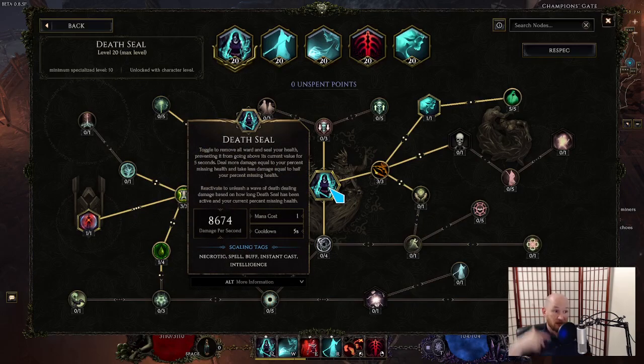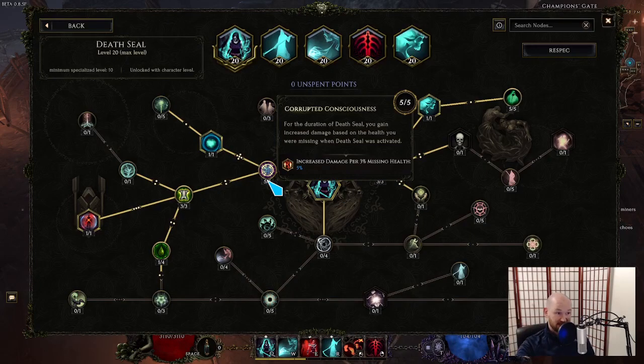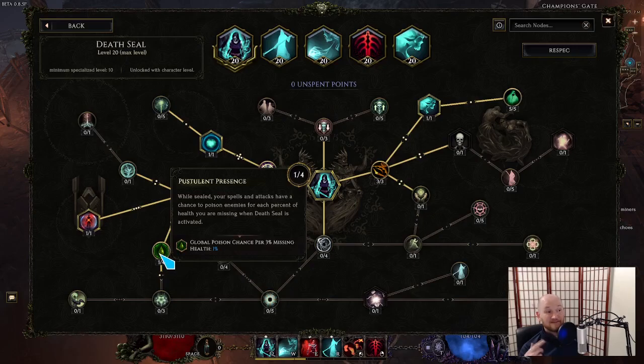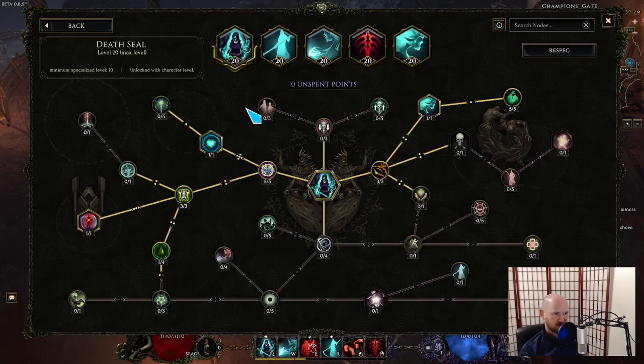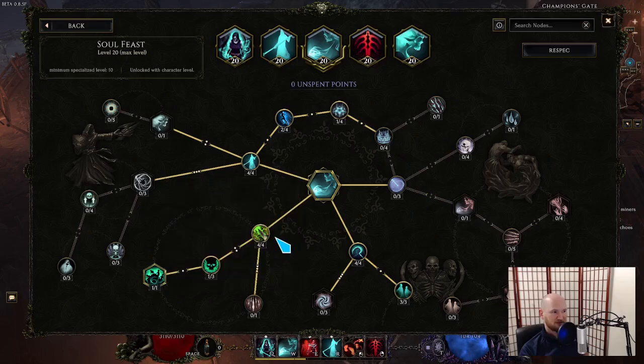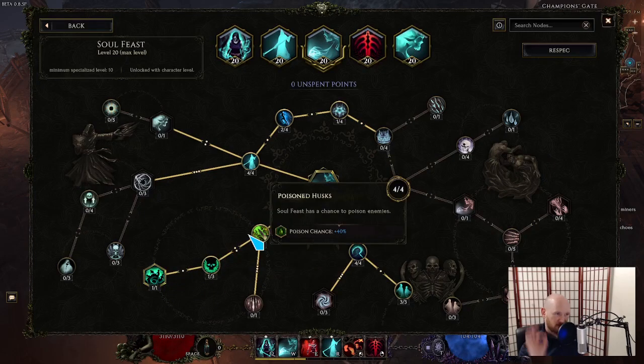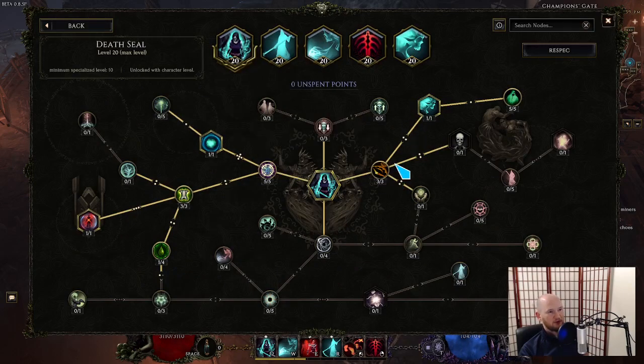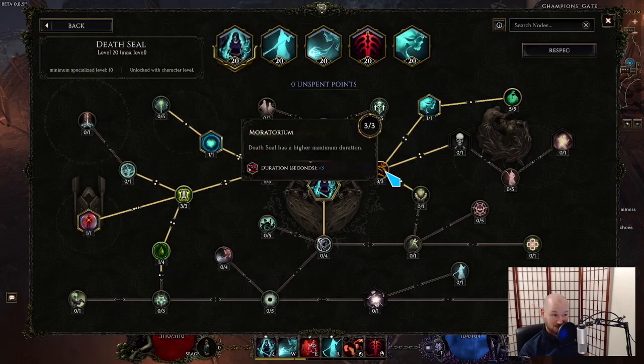So by default, we get a bunch of more damage and then less damage taken. And then we also get percent increased damage per missing health. And then we get flat armor per flat missing health. So we want to have 3,000 life. We want to be very healthy with vitality and stuff. We get stun mitigation, I suppose. We have some poison chance here, which is important because we want poison chance to go along with Soul Feast, these nodes on the very bottom left. We want just a tiny bit of poison chance to help enable this. And then we have 3 points into making this last as long as possible.